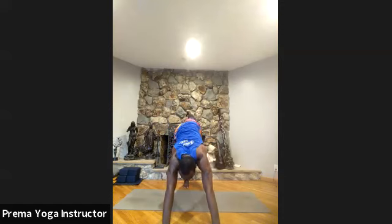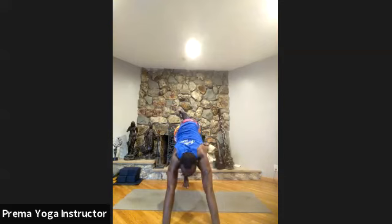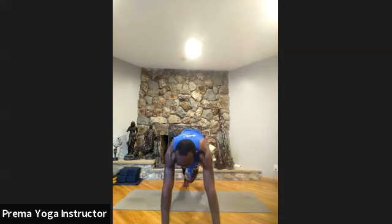Inhale, reach it up and back. Bend the knee, stack the hip on top of the other. So if you look at your left armpit, we should be able to see our toes hanging out. Let's do that again. Inhale, straighten the leg. Exhale, knee to left elbow.